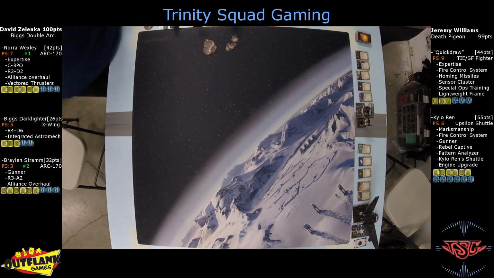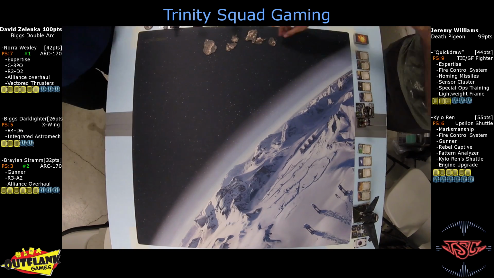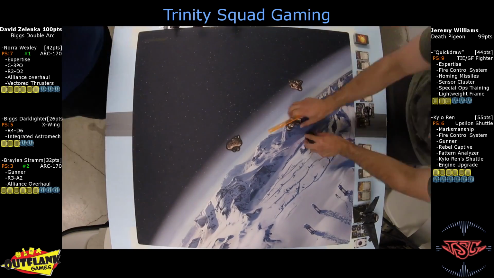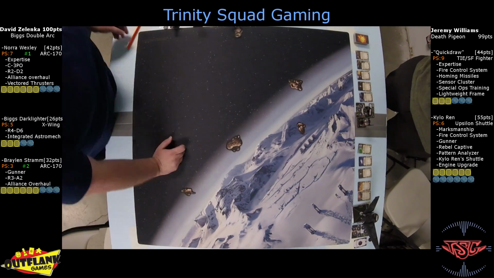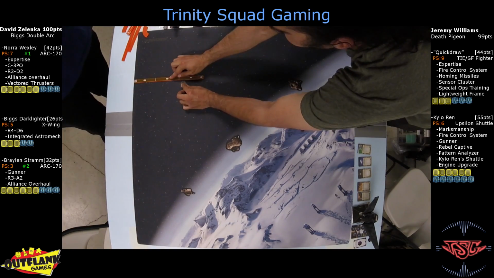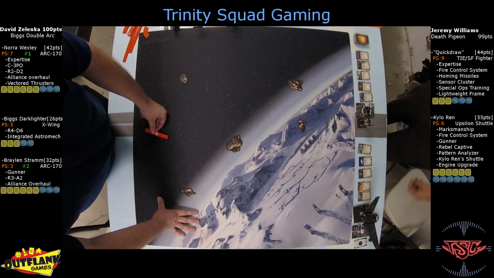On the left, we've got David Zelinka flying Biggs' double Arc at 100 points. He's got Nora Wexley in the Arc 170 at Pilot Skill 7 with Expertise, C-3PO, R2-D2, Alliance Overhaul, and Vector Thrusters, followed up by Biggs Darklighter in the X-Wing with R4-D6 and Integrated Astromech. Last but not least, we've got Braylon Strom in the Arc 170 with Gunner, R3-A2, and the Alliance Overhaul title.